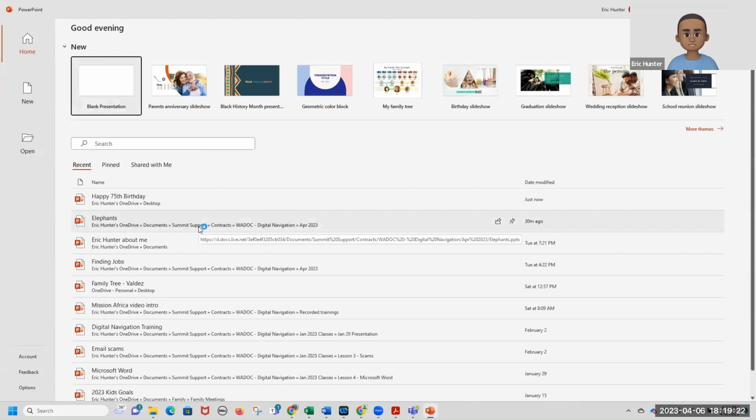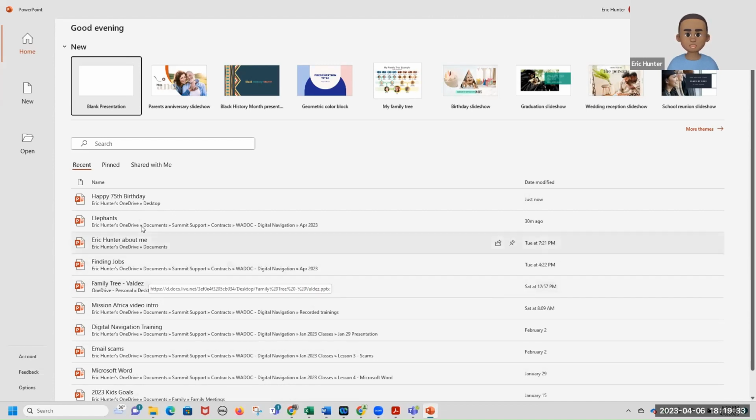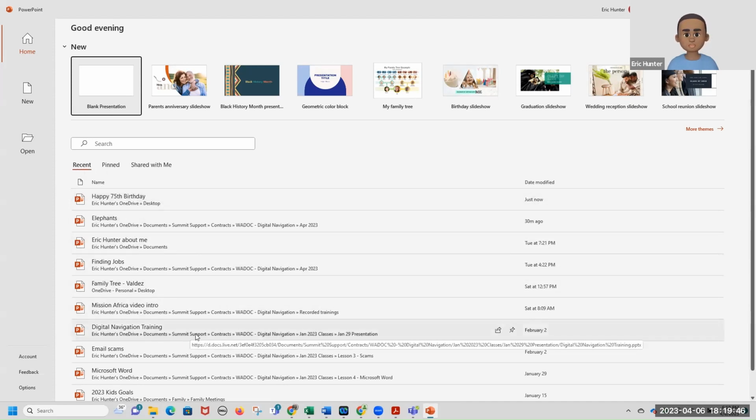Okay, so let's orient you to the screen here. So right now it's showing all the recent PowerPoints that I have opened. So this is one of the good things about Microsoft is it'll always keep track of all of the last PowerPoints that you've opened. So sometimes you don't remember where you saved it at. You don't have to, because you can just come here to recent, and you can go down and say, oh yeah, I opened that a month ago or 2 months ago. Here it is. You click it and you go on about your way. But for now, we're going to go ahead and open up a blank presentation.